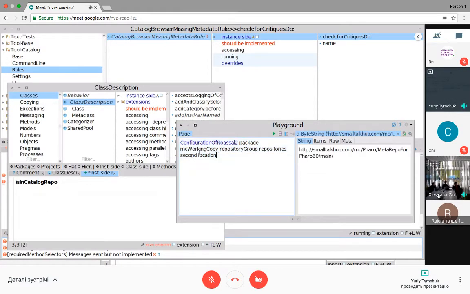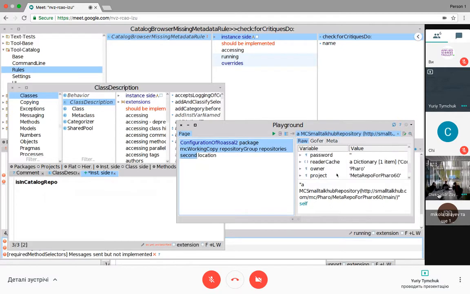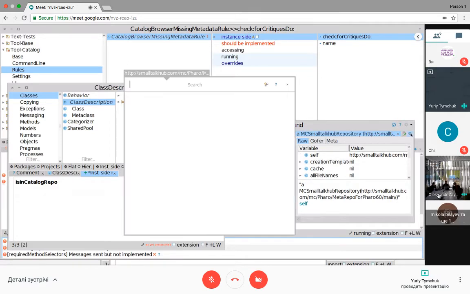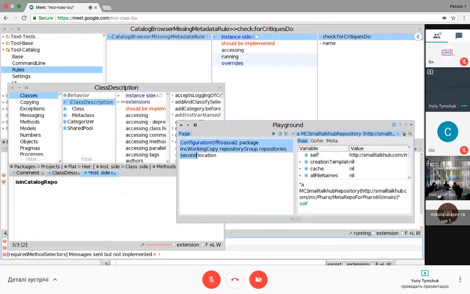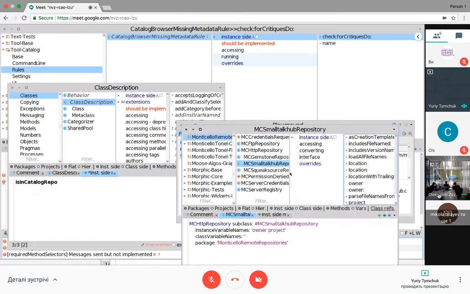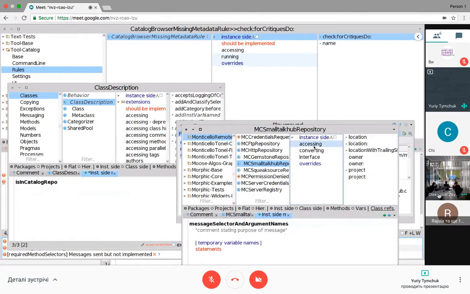Definitely I know this by heart because I checked that. But in reality, you can just check this thing and see what kind of data it has, or you can check the class itself, and then you can see in accessing what we have.